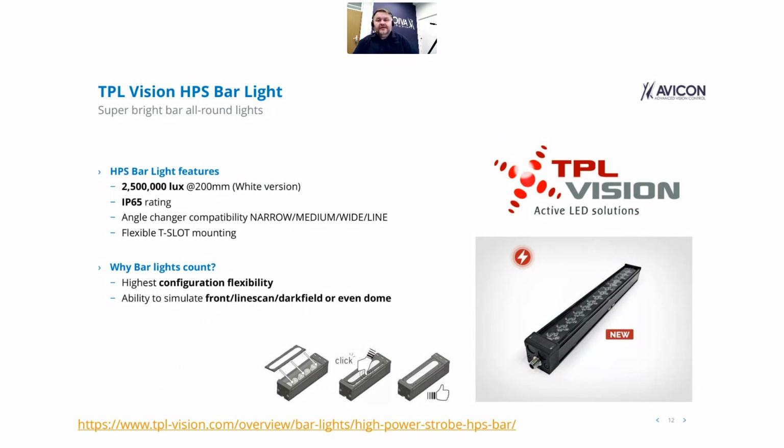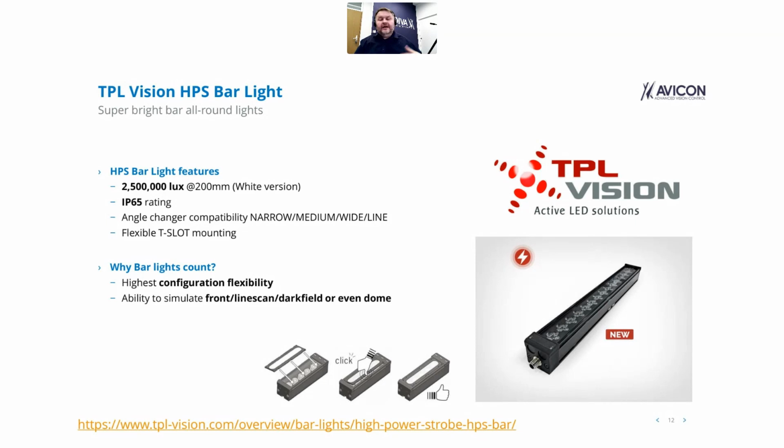Why? Because bar lights are quite flexible in configuration. By manipulating the camera and bar lights, like one or two or even four pieces of bar light over the object in some clever way, you are able to simulate a wide selection of illumination conditions.